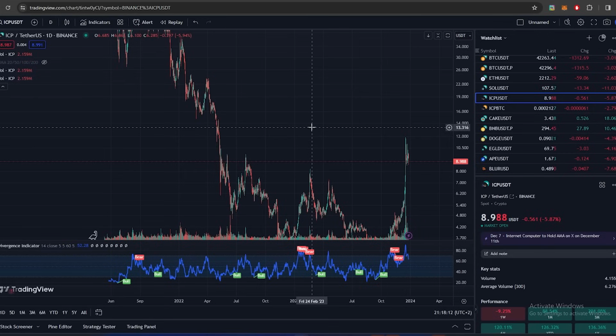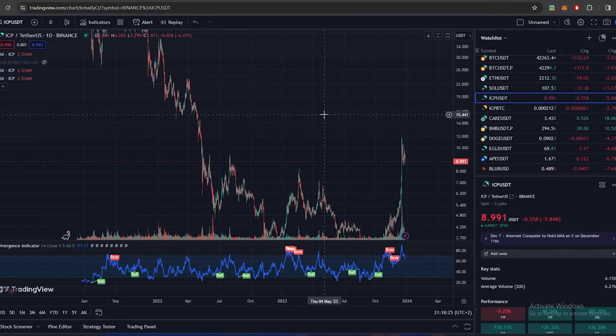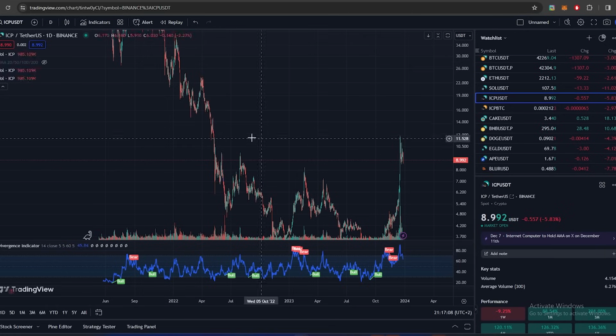I think one of the most bullish signs that we can see is ICP closing the early candle over $10. That is going to be the fuel that we need to kickstart a real bull run for ICP in 2024 and going all the way to 2025. So there's less than a week left for ICP to make a decision there. And I think that if we manage to close over those highs back in July 2022, I think it's going to look pretty good for ICP.